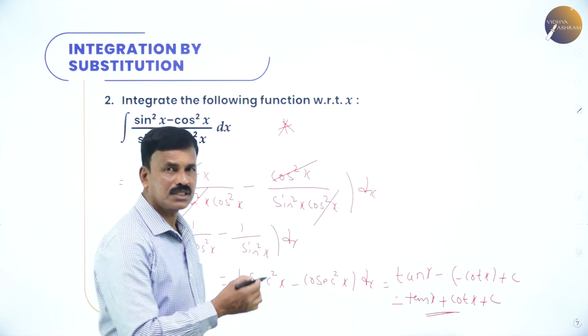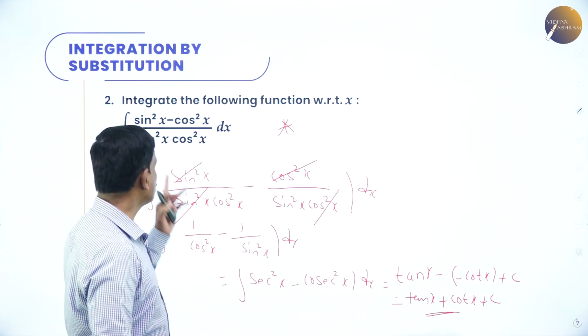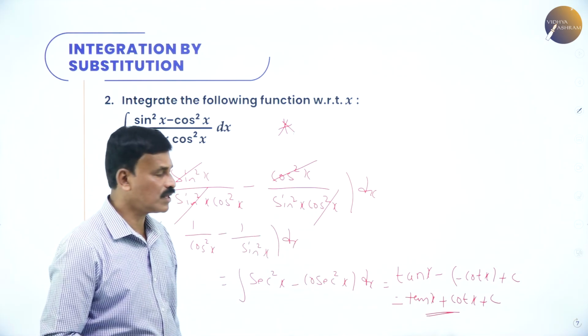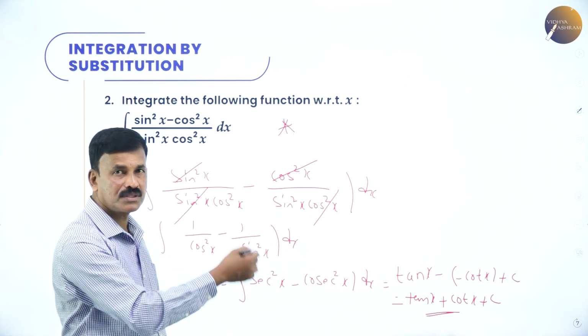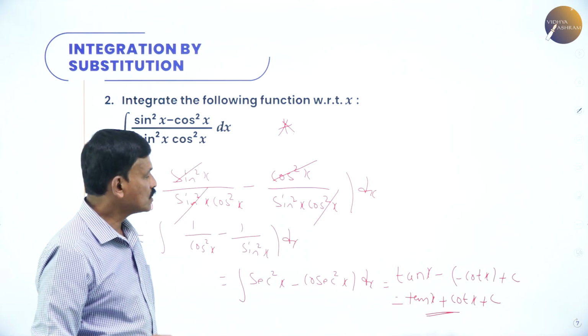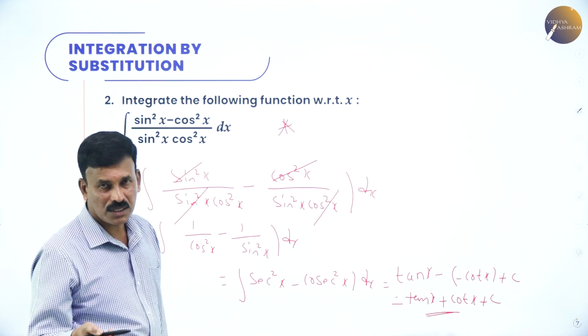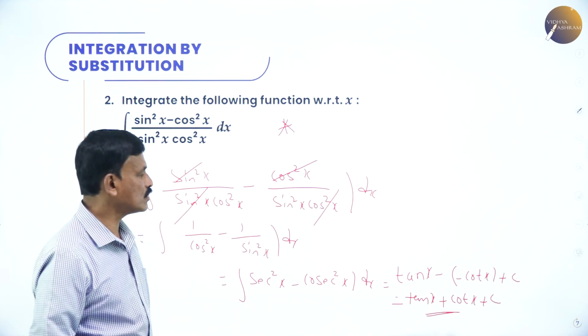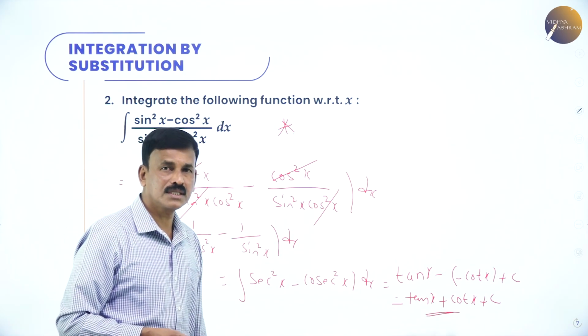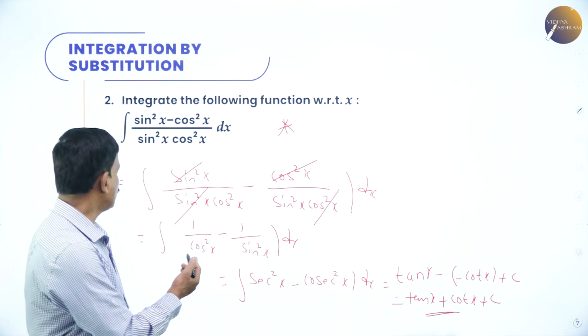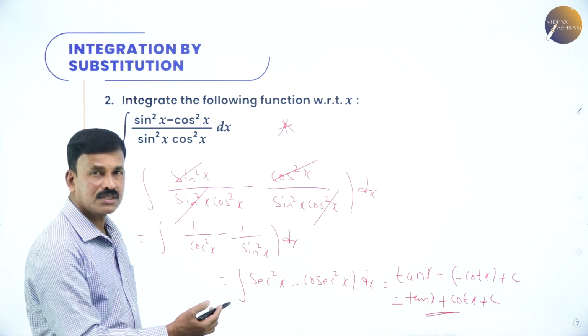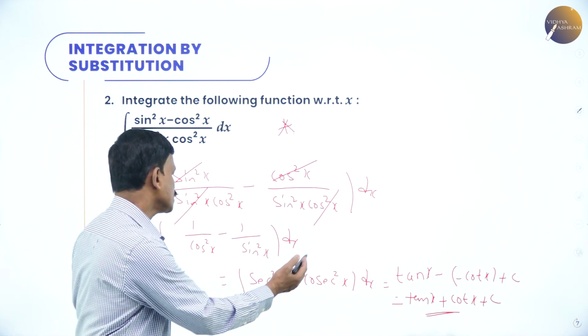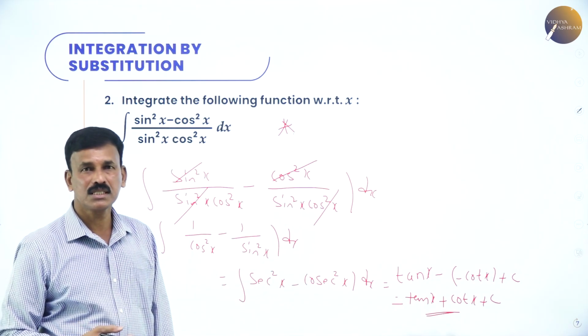That's it. So this is the same as the previous problem. In the previous problem it was plus, so the answer is minus. Tan x minus cot x for the first one. Now it is tan x plus, sorry, in the first answer tan x minus cot x. Now it is tan x plus cot x. That's it. Very simple problem, right? Term by term division. The integral of 1 by cos square is secant square, 1 by sin square is cosecant square, the integral of secant square is tan, the integral of cosecant square is minus cot x.